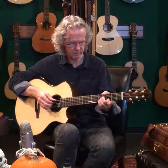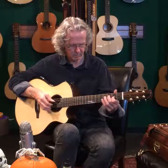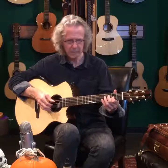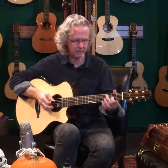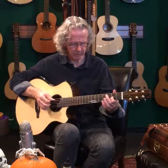This guitar is miles deep. This is one of those guitars that would take you a while just to play it, to find out all the things it can do. It just goes and goes and goes. This guitar will not suit everyone, but if you're looking for that big, super resonant sort of sound, it just does that remarkably well.